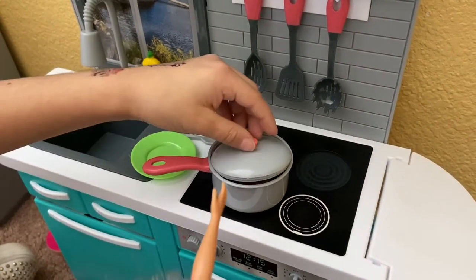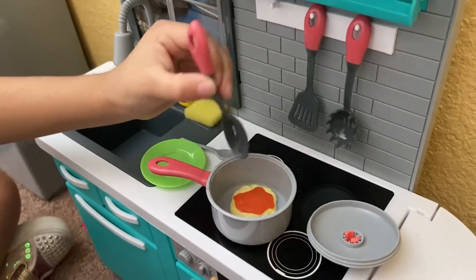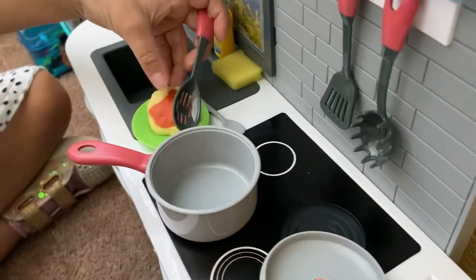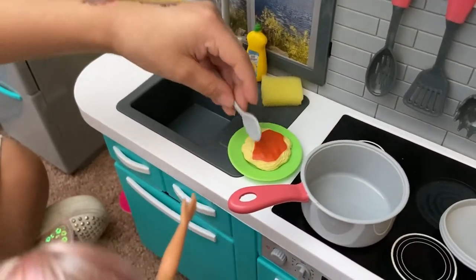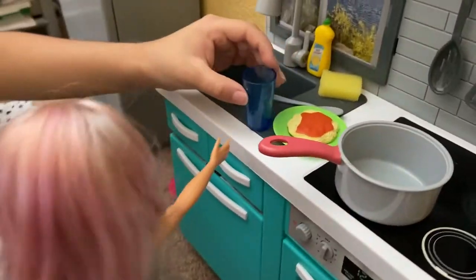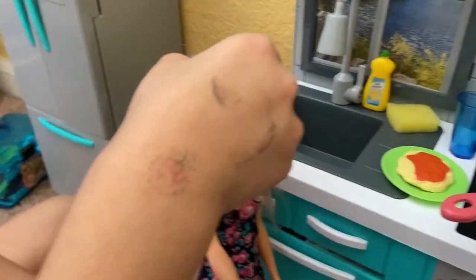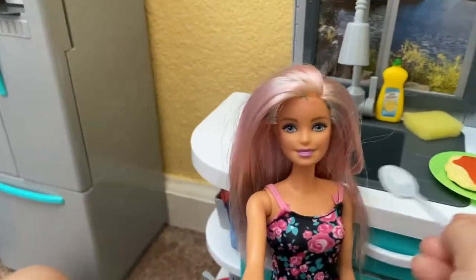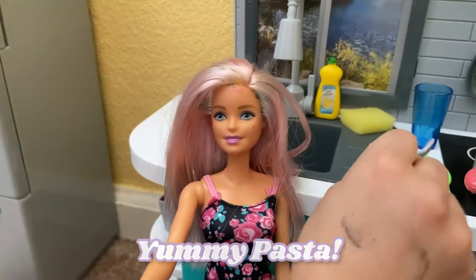Okay, it's done. Yummy. Yummy pasta. I got my breakfast. Pasta. Yummy pasta. I'll eat more.